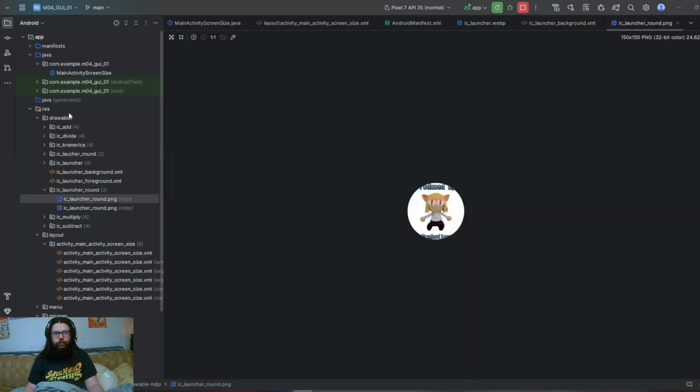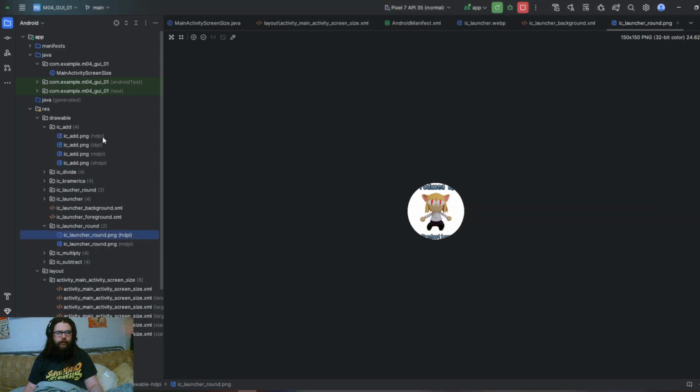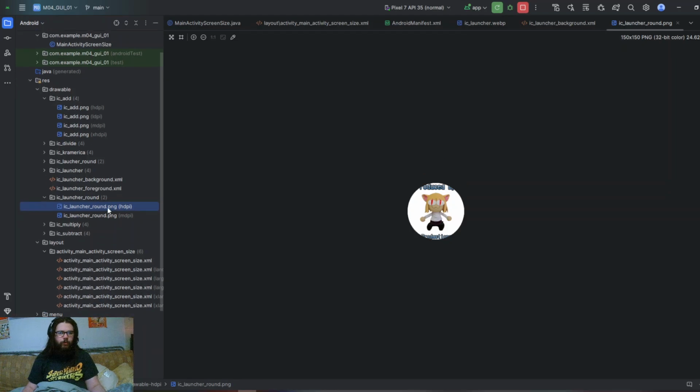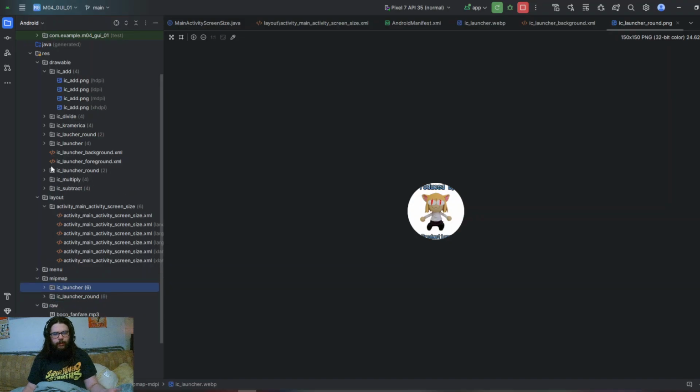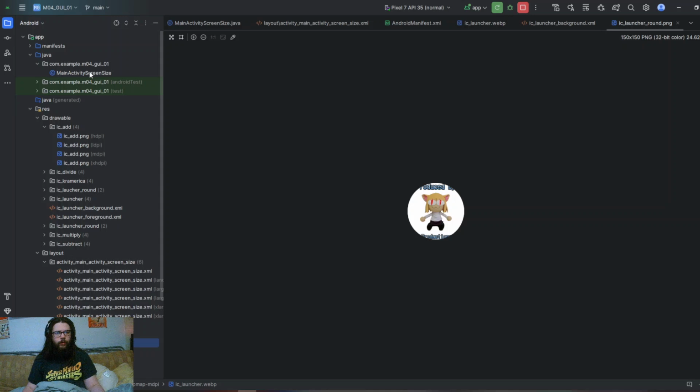So yes, it's all in the drawable folders. You can have the high density, medium, low, extra high. It's the same concept: same name, different directories. Android Studio interprets it. And here, what you're supposed to do is have this in the mipmap. That's why I named it like this. But like I mentioned, I didn't import it properly. You do that, and it will work. So that's why this one that's used in the manifest is just in the drawable normal images instead of where it's supposed to be.